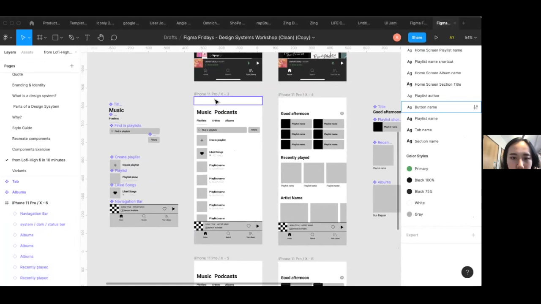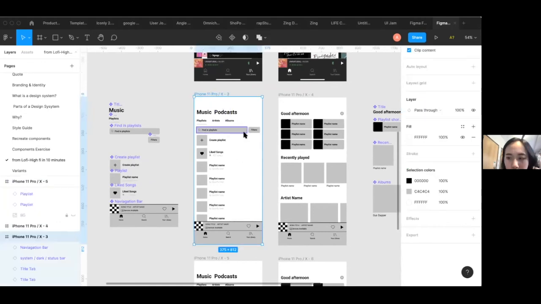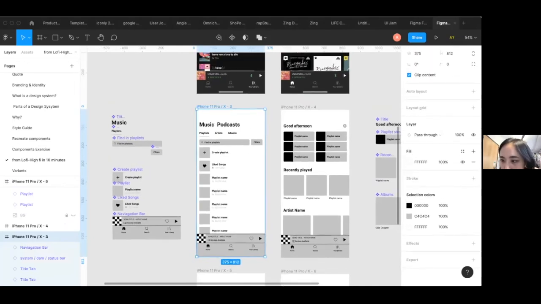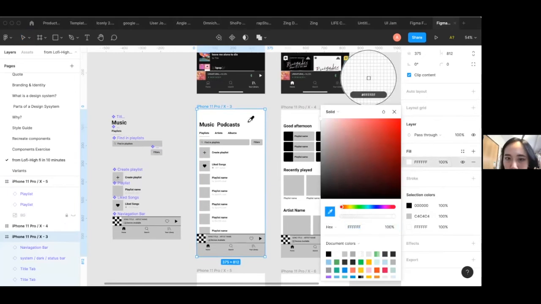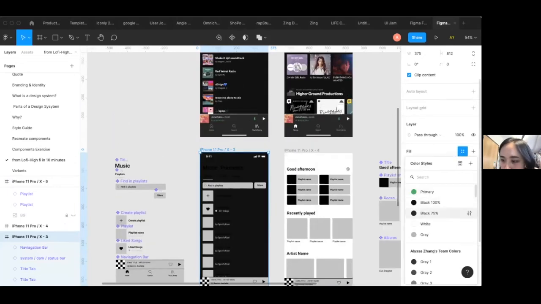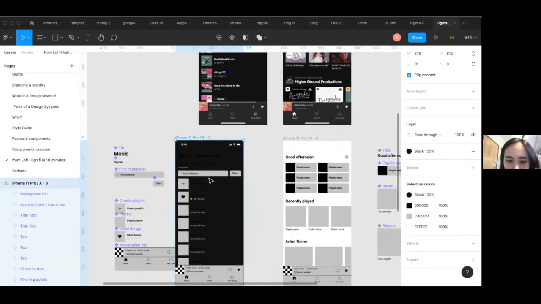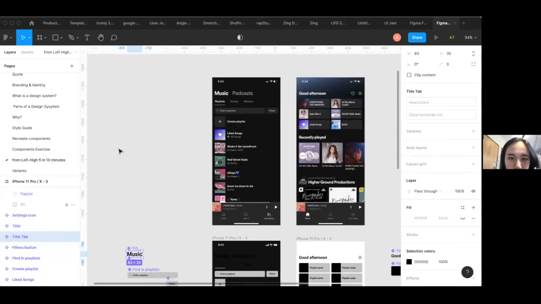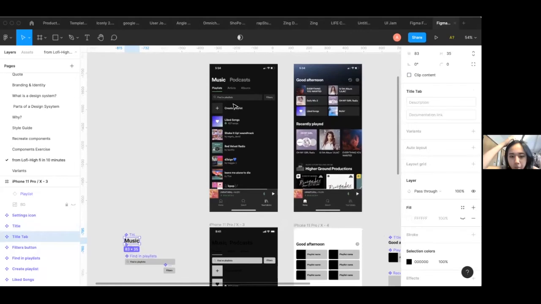So first we're going to take this and put the background color in. We can use the color picker. It should be black. Just make it the black. Okay, and then based on what we see on the screen here, we can change the main component and see it reflected on the screen here.